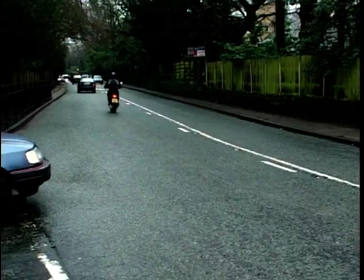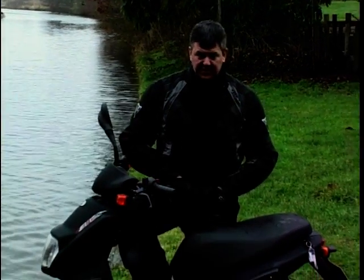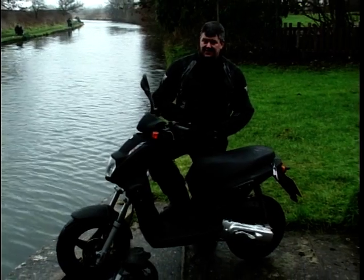Well, you have got to admit, haven't you, it does look a bit street fighter-ish. Certainly if you put it in the vein of a moped after all. But is it like a street fighter? Just a little bit impractical? Well, I think it is, to be honest with you.